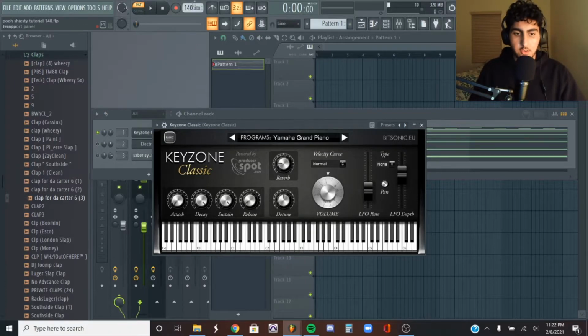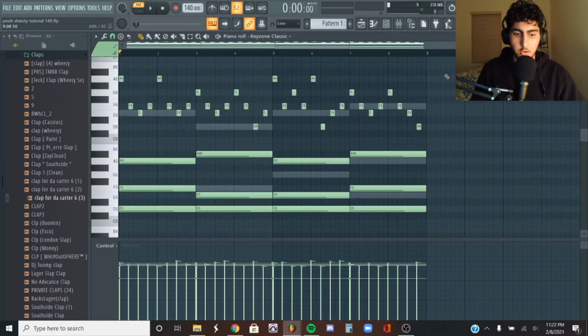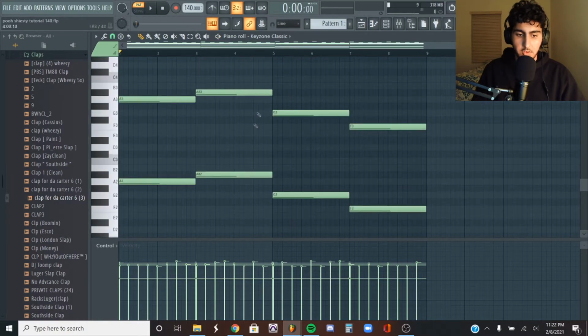So to start, I set my project BPM to 140. I opened up a Keyzone preset, then I drew out this piano melody. And then the bass notes that you hear are these at the bottom.